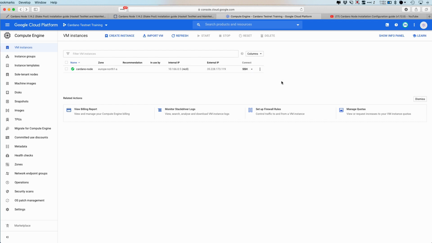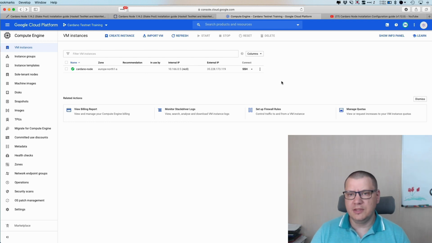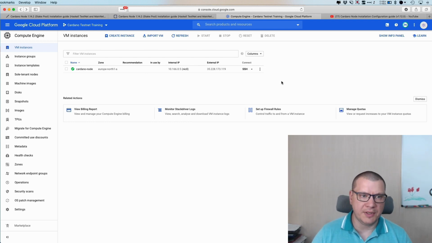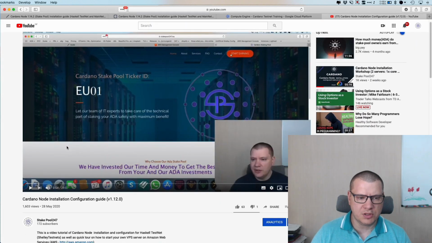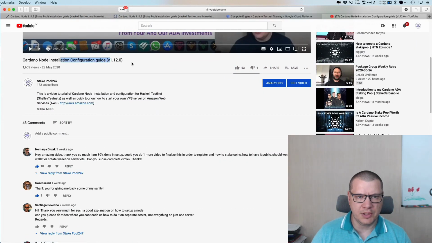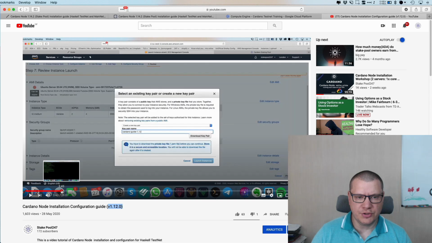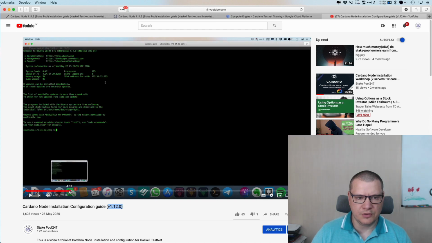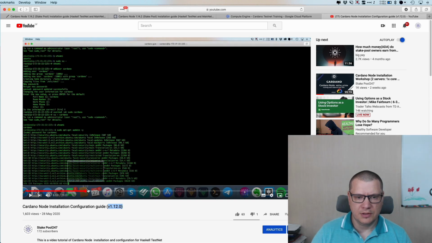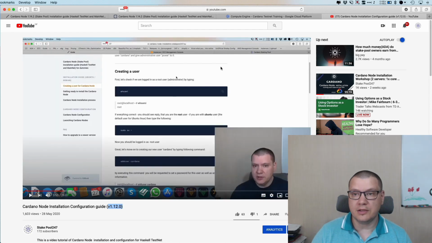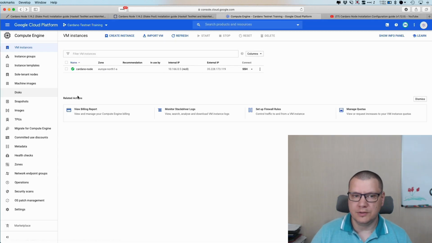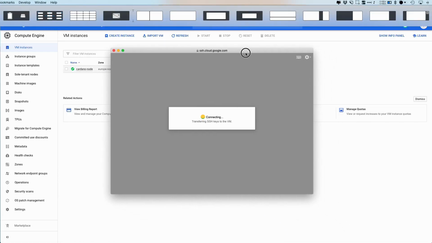Anyway, if somebody wants to create keys and connect with an external application, I would suggest you watch the Cardano Node installation guide for the 12th version, because I go through the generation of keys there, and you can use these keys to connect to the server. We are good to go.